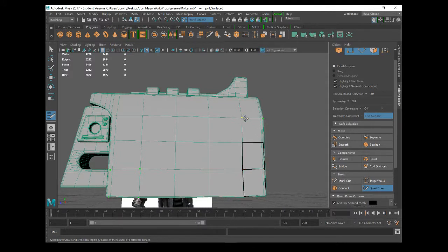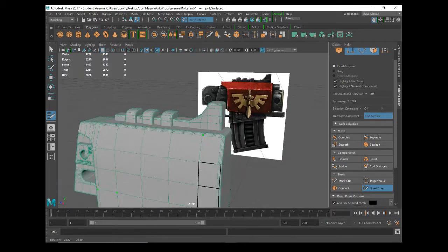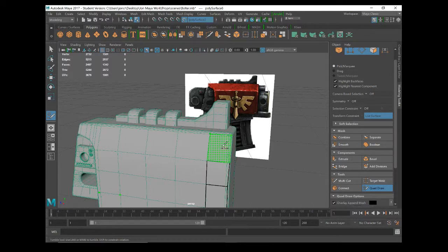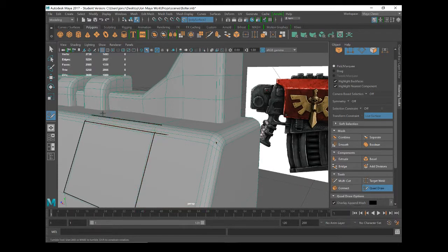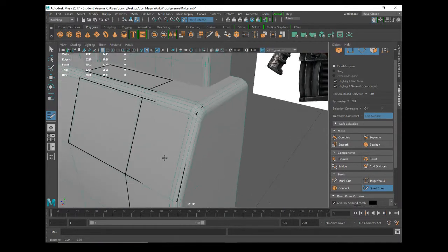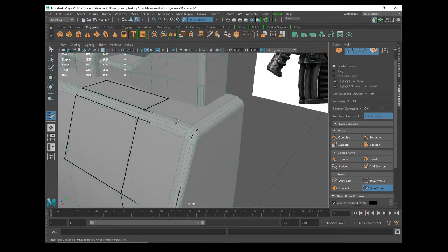Click up here, click up here, and I can go around my model and be adding in my faces. I can also, if I hold down Tab, extend these out. So let's say I just want to come out a little bit there. You can see how it's sticking to the surface. Hold down Tab, extend that out and come across there. And maybe I'll extend this up here. You see how it's naturally snapping as well. Let's extend this out. You can see, if I just float it, there you go, it's snapped.